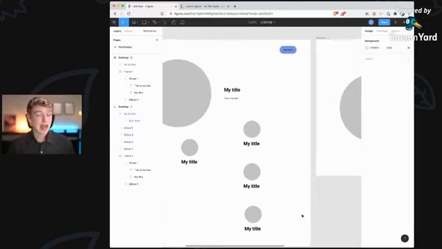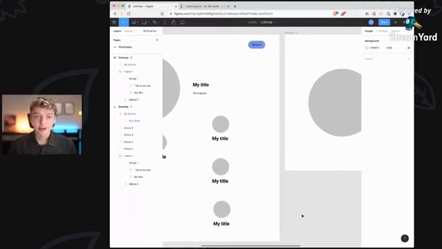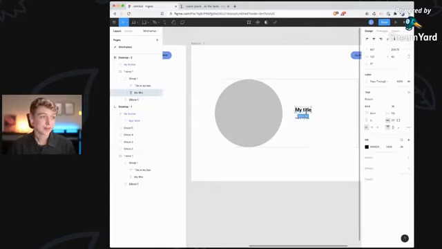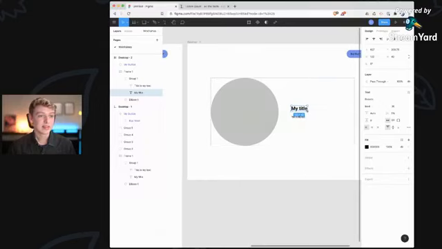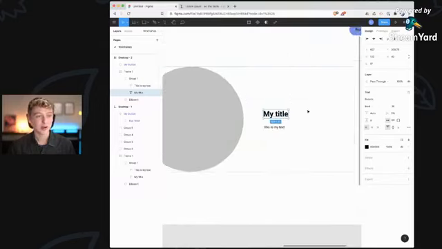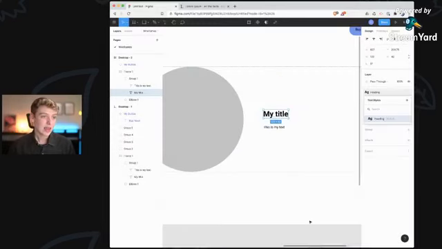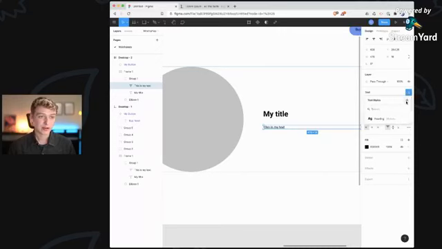So that's alignment. And then the next thing I was going to talk about is styles. And styles, the best way to think about this is they're basically like components, but for text. And you can still make components out of text, but the nicest thing is to really make styles. So you'll see I've kind of got a heading style here. It's bold, it's bigger. So we can come up to the right here and click this grid icon, and we can just say create style, and we can just call this heading. And now it locks those styles in as the heading theme. And then we could probably call this paragraph, for example.